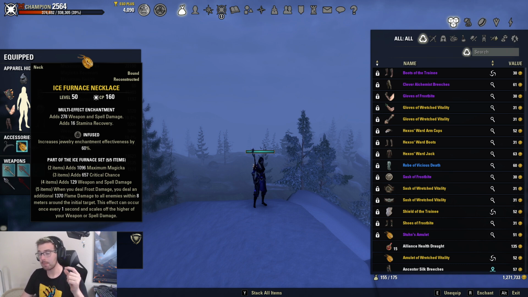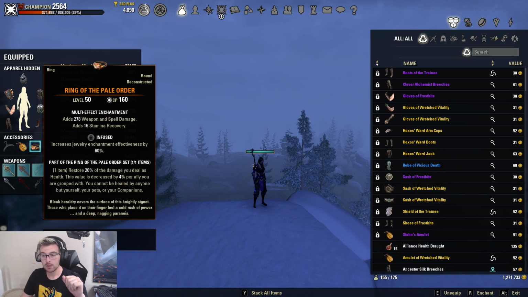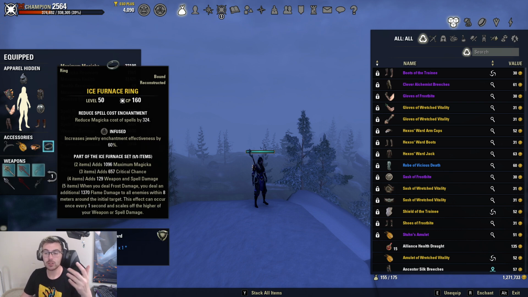I think this would be a little bit better with Bloodthirsty, but overall, Infused is not a bad option. Same thing with Pale Order, Infused weapon and spell damage, awesome. Again, you'd have more damage with Bloodthirsty, but it's still completely fine. And then Ice Furnace Ring in Infused as well with a reduced magic cost. That way your magic sustain is as fine as possible. If you don't have this, your sustain is going to be a little bit tough, but I definitely still recommend trying this out.